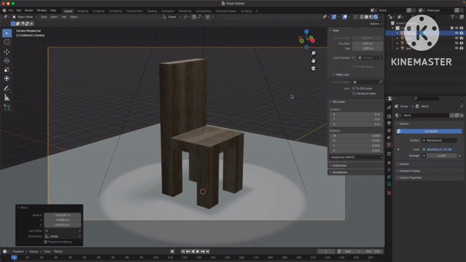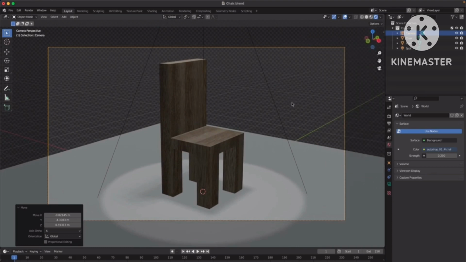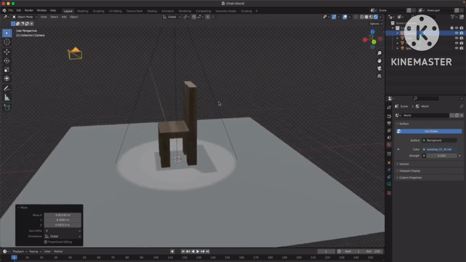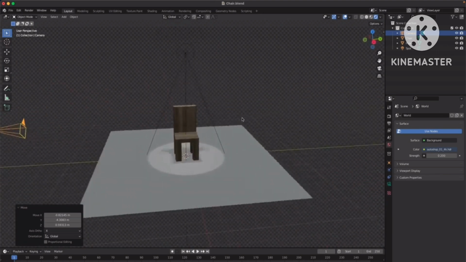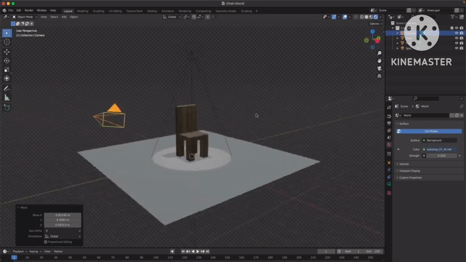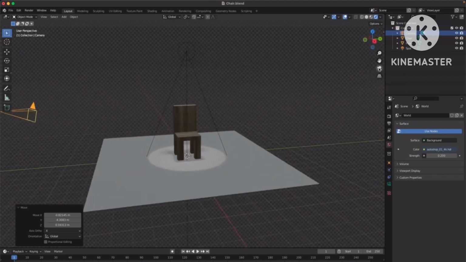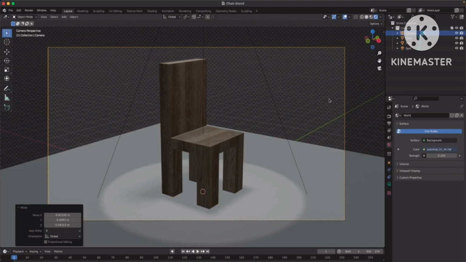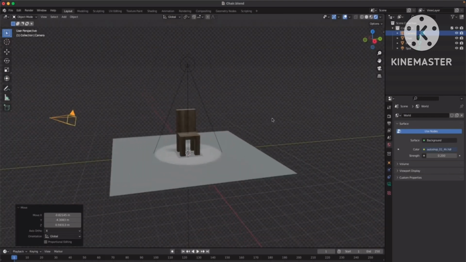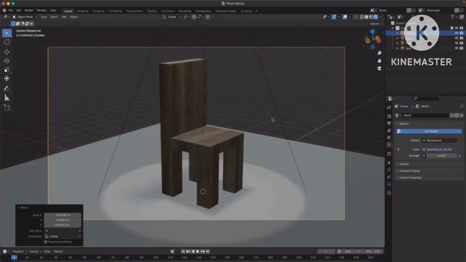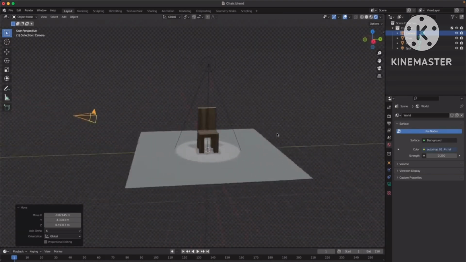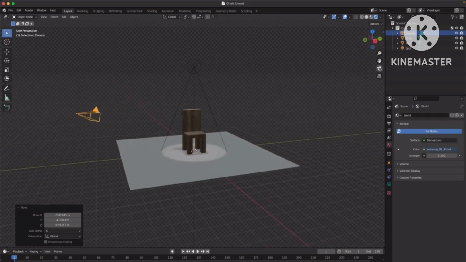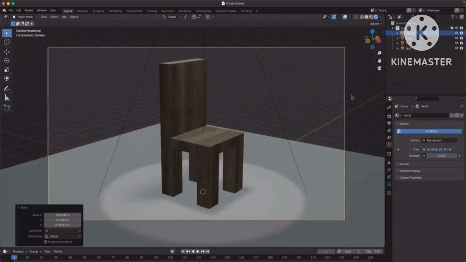Now if I orbit, you'll see that we orbit out from the camera and the camera is going to stay in place. Anytime you want to look through the camera again, you can just click this camera icon and it's going to dive into the camera again. You can also use the shortcut 0 on the numpad on your keyboard. If you press 0, it's going to jump to the camera and then you can just move up again. Now let's go into the camera again by clicking the camera icon.